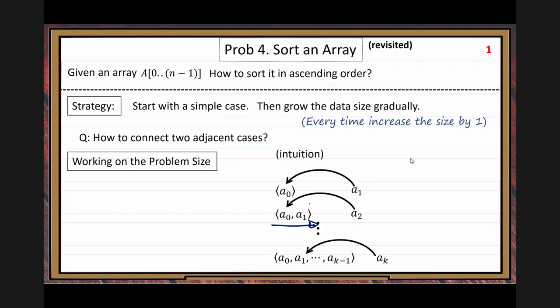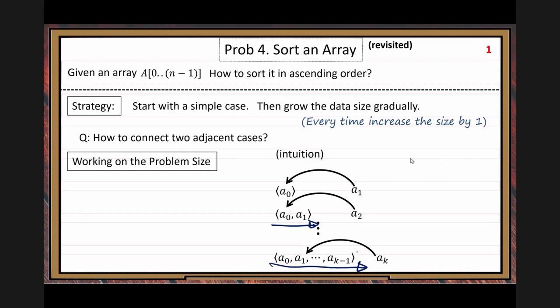We want to insert a k element into the existing ordered array. Also ordered. When you insert a k, you can make a good prediction, right?